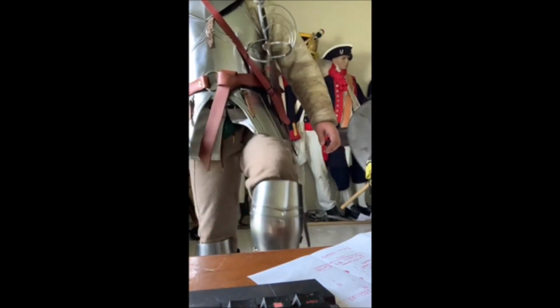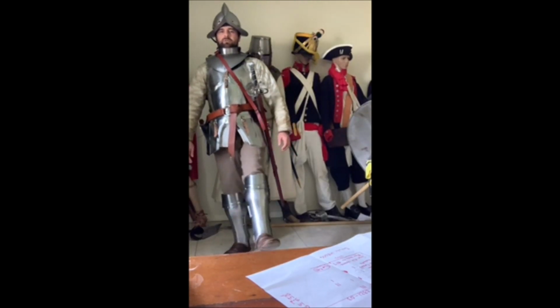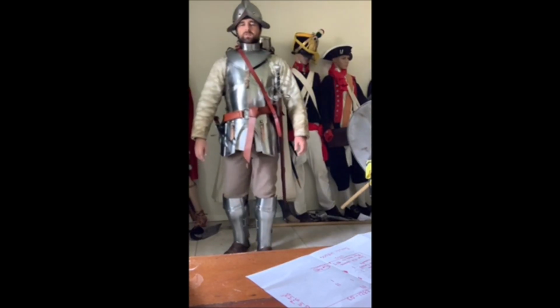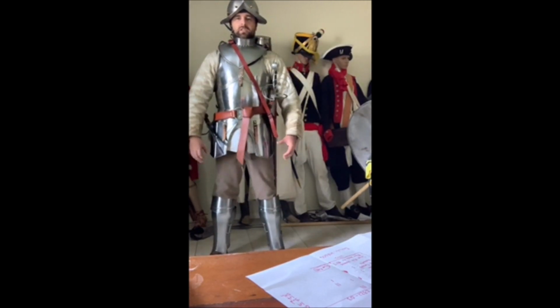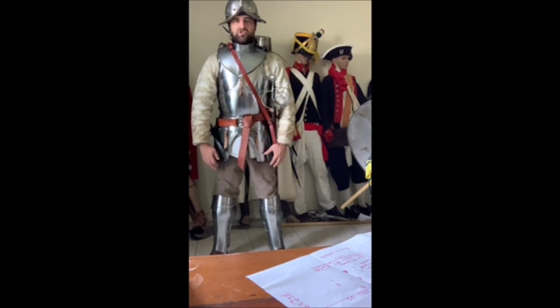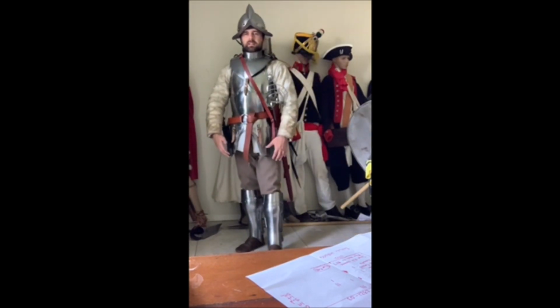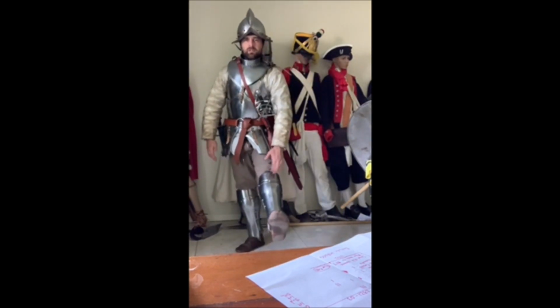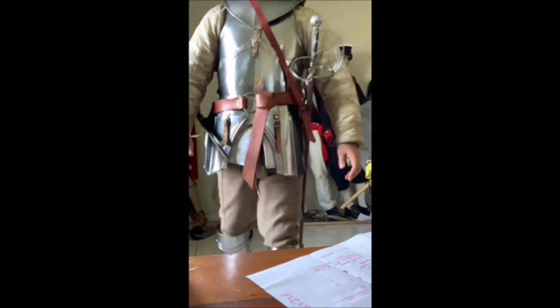One last piece of personal protective armor that you can see here is what's known as your greaves. So obviously soldiers could go into battle and have some leg protection as well. In this instance, these are what are known as greaves. Greaves essentially are going to protect your knee and your shins. These are pretty vulnerable places that you can be struck. And so of course you've got some nice metal reinforcement here. You still have pretty decent walking ability.